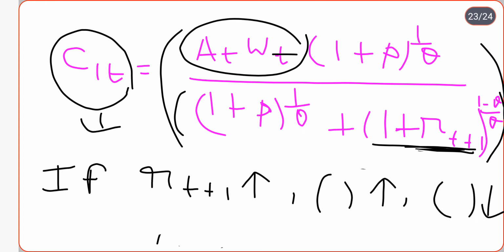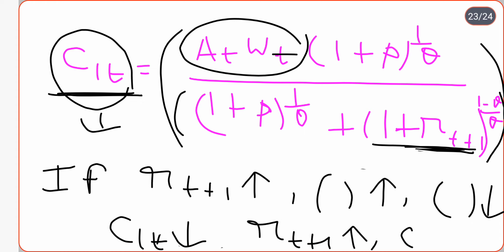That means this entire fraction is nothing but the value of C1t. So that means C1t will decrease. Right. So when R increases, or R_{t+1} is actually increasing, we have C1t falling. A rise in R is nothing but a rise in the rate of interest. And when the rate of interest increases, what happens? We all know that we are going to keep our money in our banks, not in our hand, and we are willing to do savings. So in the first period, or in the present period, we are doing savings or consuming less. That's why C1t is falling.